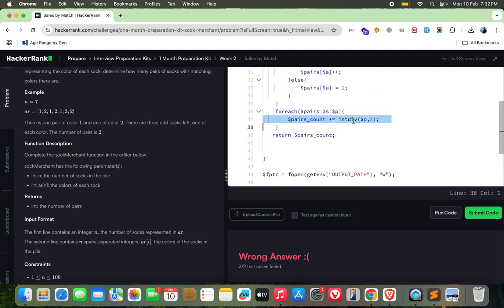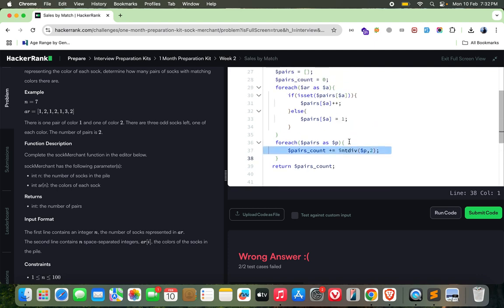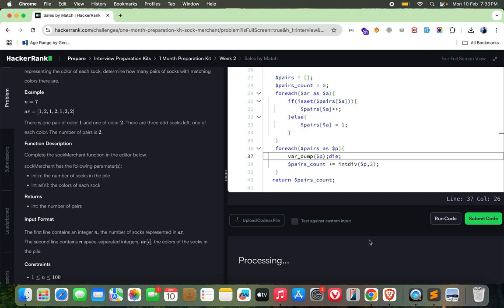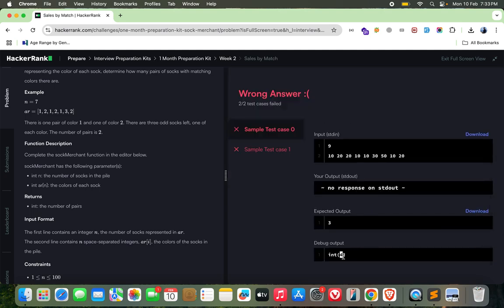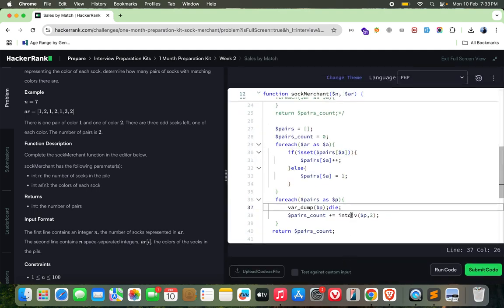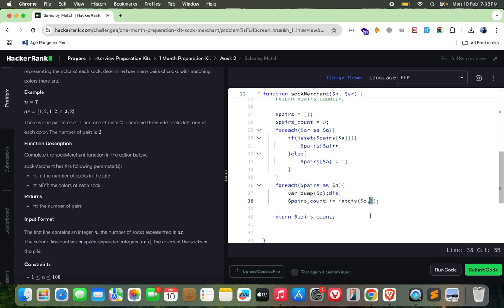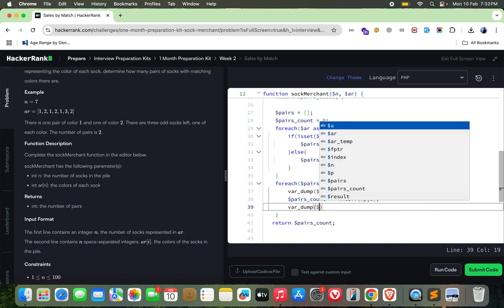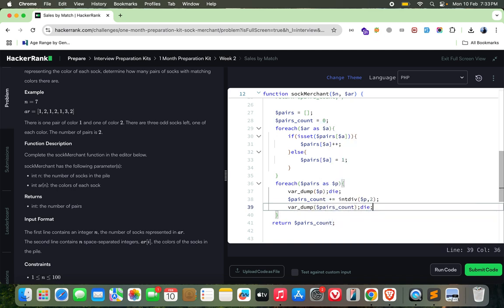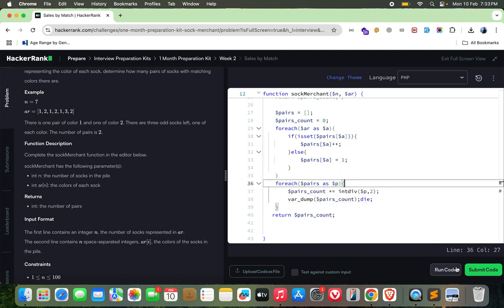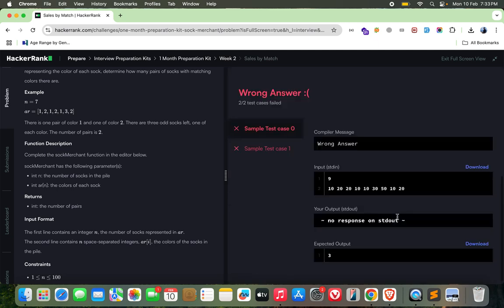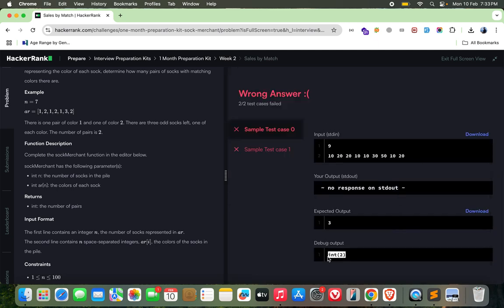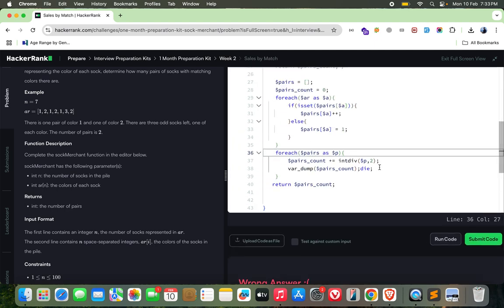So what it does is, let's see what the count of p is here. For the first time, p is 4, right? So it will convert it into an integer by dividing it by 2. So now I can have the pairs count, because p is 4. Let's check. p is 4, that's why it's returning me 2. Perfect.